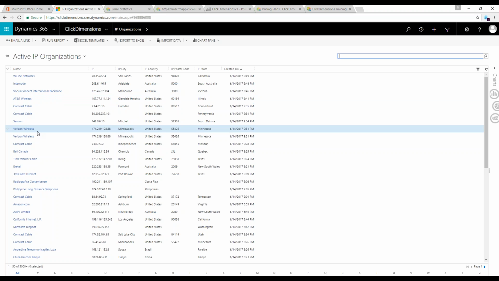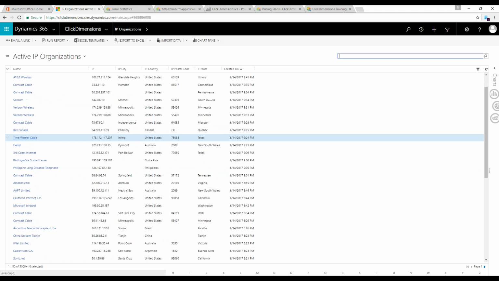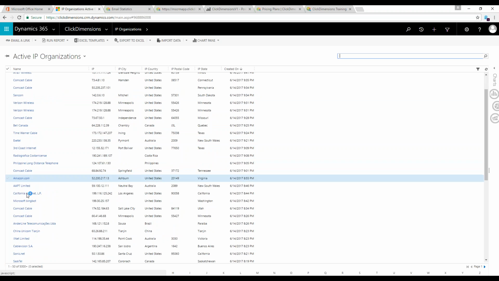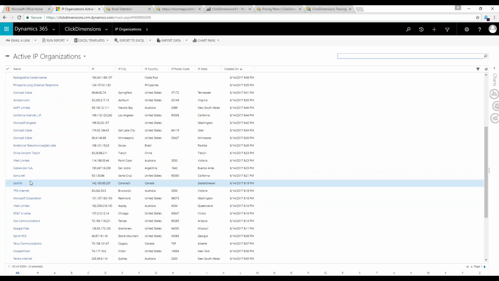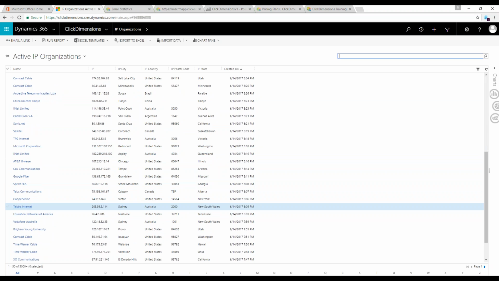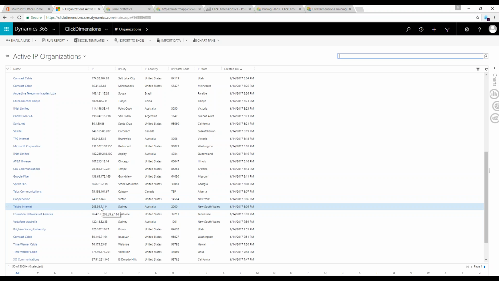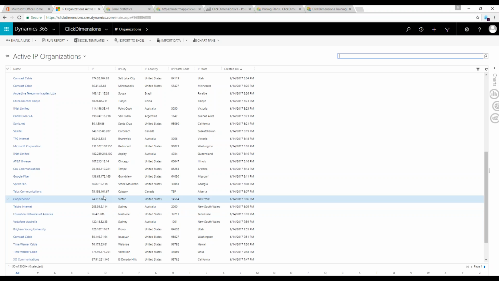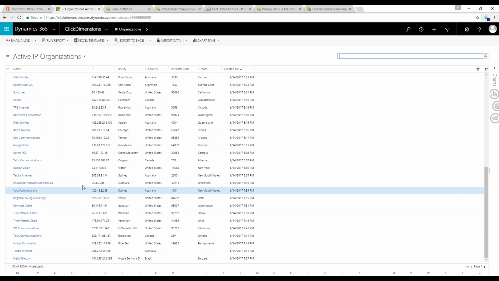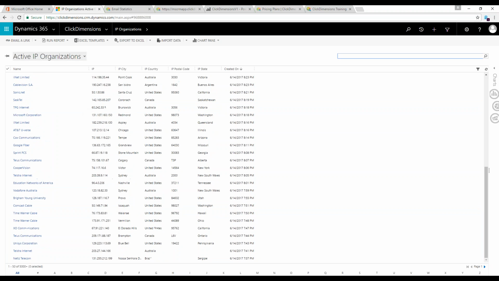A lot of these are going to be more ISP or internet service providers, but if you have large enough companies, you'll be able to see some of these that are actually coming from certain companies. But like I said, most of the time you're going to get the internet service provider, Telstra, as well. But you get the email, you get the IP addresses, and then you can go in with this IP address and look at any of the other visitors that have actually come from that same IP address. So that's very helpful as well.